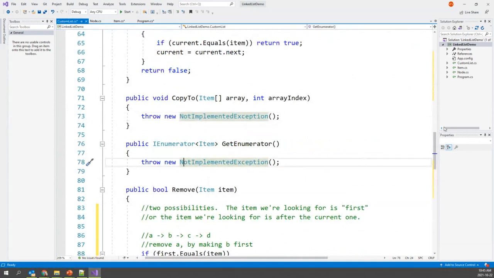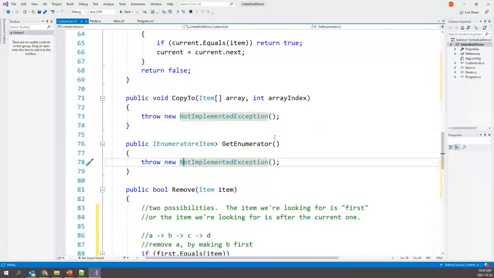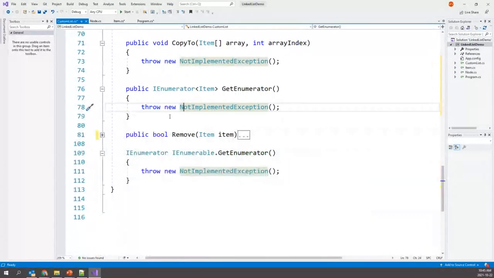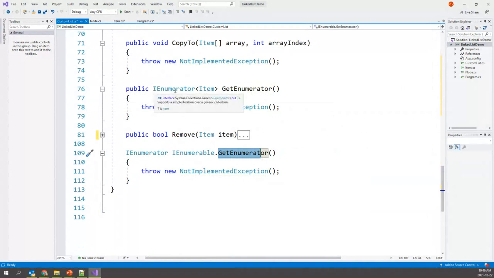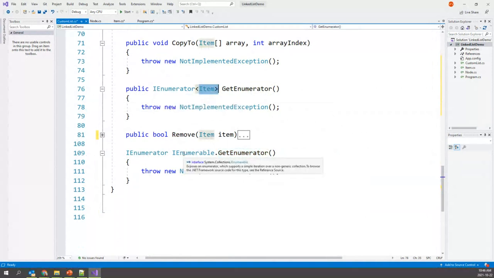Now, in our custom list class, we have two methods for GetEnumerator. We have IEnumerator type-safe and also the more generic version. Both of those right now are not implemented. What I'm going to do is write a custom object for the enumerator.